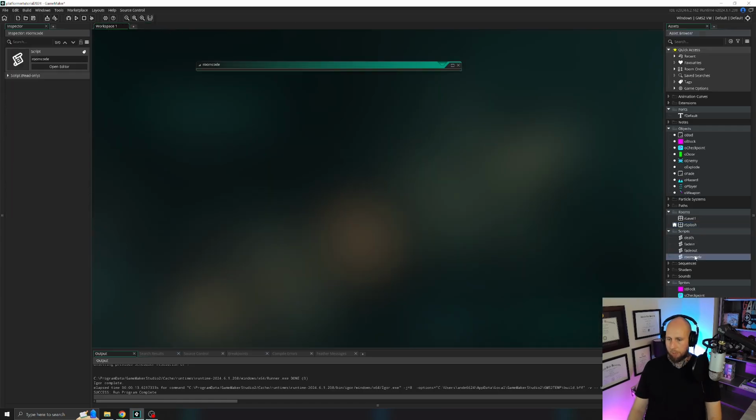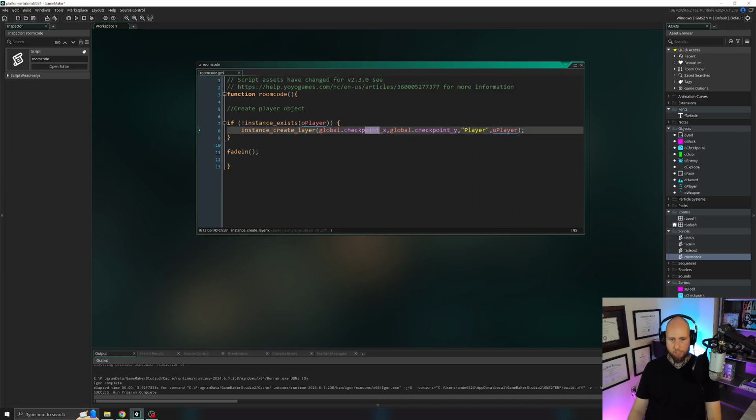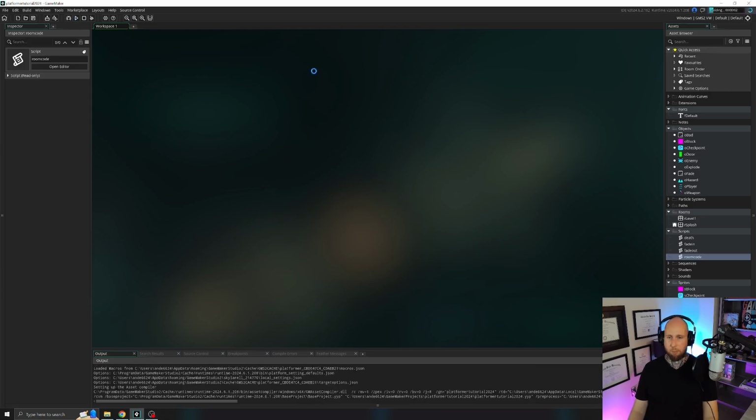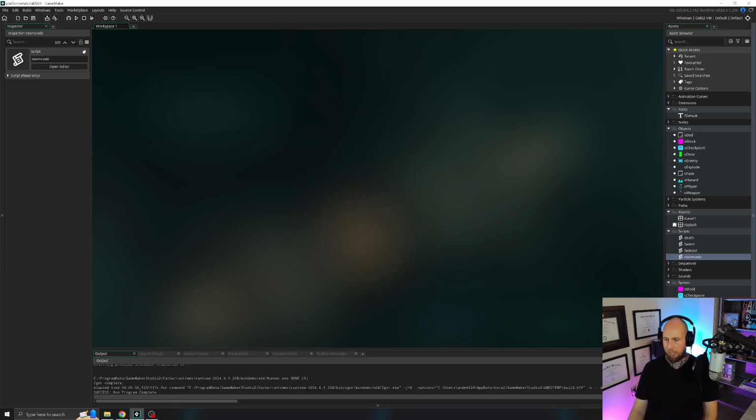Now we'll go to the room code here where it creates our player. Now we're going to change it from being checkpoints to those new target X and target Y, because we want to be able to move between rooms without it triggering a checkpoint or relying on checkpoints. Now we could do that: when you move to a new room, it automatically creates a new checkpoint wherever you get moved to in the new room, but I'd rather not. I like the flexibility. So we're going to run the game just to check for bugs, but nothing should have changed. Okay, so everything's working the same. It didn't give me an error message.